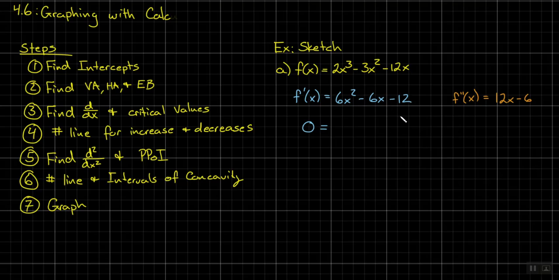I'm going to factor out the 6. I'm going to simplify, is what JJ said, divide by 6. I'm cool with it. And you might just divide both sides by 6. I'm going to factor it out right now just so it's really clear what happened. X squared minus x minus 2.